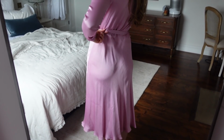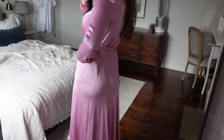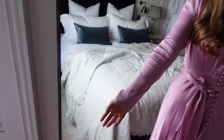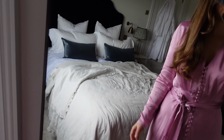The back's quite lovely as well, although obviously with it being silk, it does show everything. And annoyingly, it's doing that thing where I think it looks really nice on camera. I also wish the sleeve was a little less bland, like a little button detail on the ending would have been really gorgeous.